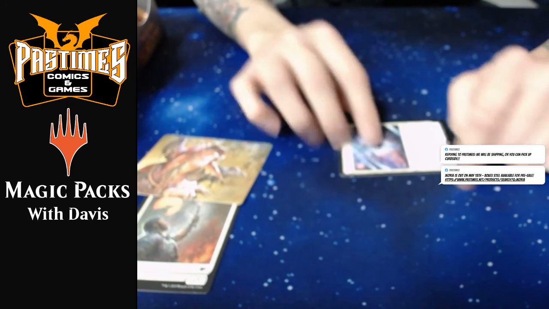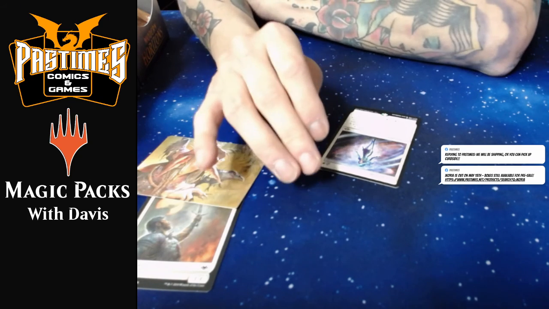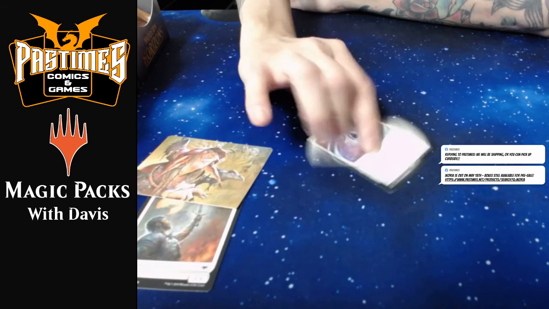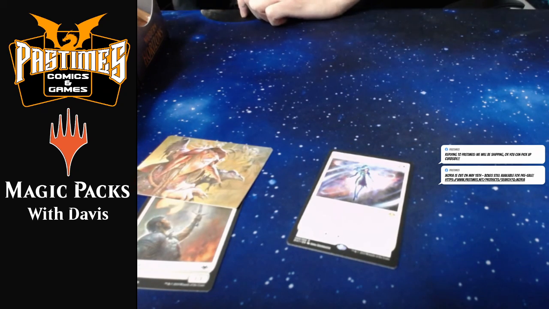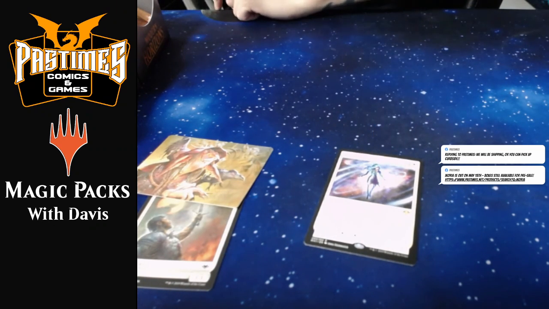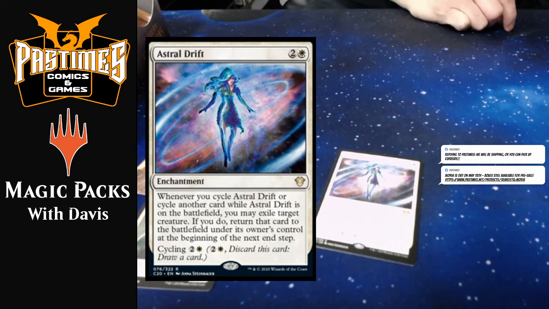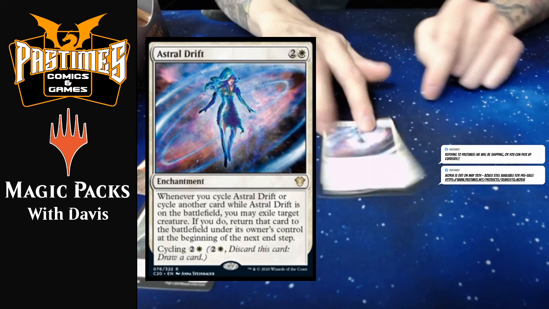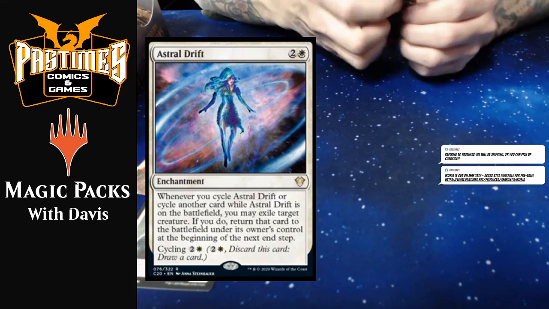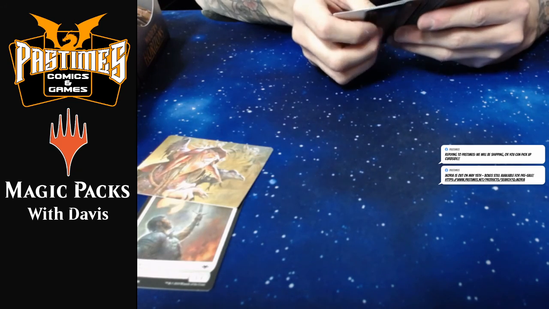Does this have cycling? Whenever you cycle Astral Drift or cycle another card while Astral Drift is on the battlefield, you may exile target creature. If you do, return that card to the battlefield under its owner's control at the beginning of the next end step. So whenever you cycle that or cycle a card, you can blink something, which is pretty powerful. And we got cycling back in this new set, so maybe you can actually have enough cards to build a better commander deck or make something work in Modern. I'm not smart enough to do that though. Okay. Ooh, we got a mythic.